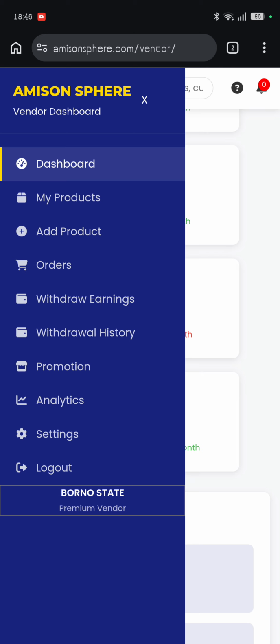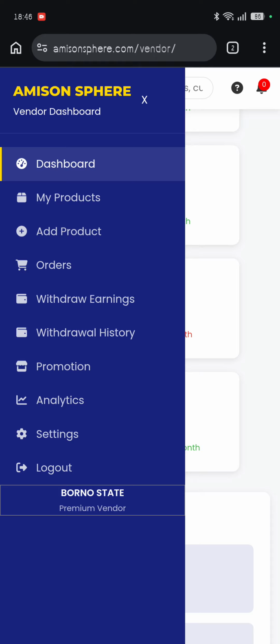Then you could see other functions. You could also see Add Products, where you have to select the categories and subcategories, then fill in the details and see what is needed. We've also provided an opportunity for you to add variants, in case you're selling a particular product that has different variants. For instance, you're selling a particular Gucci shoe or whatever brand that has different colors and different sizes, but they are the same design. You can put them in and highlight them as variants by clicking to drop down.